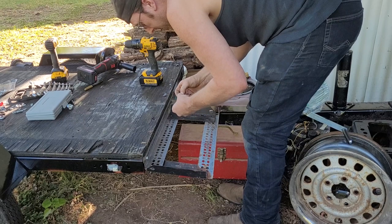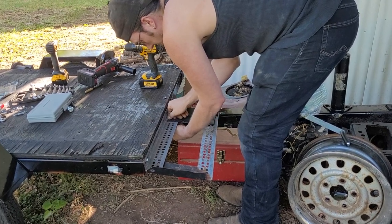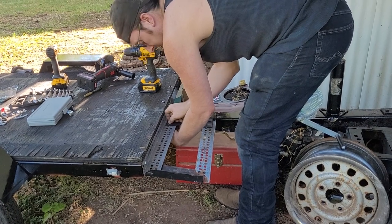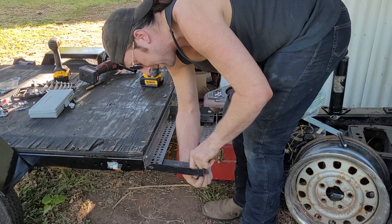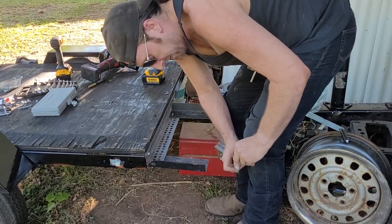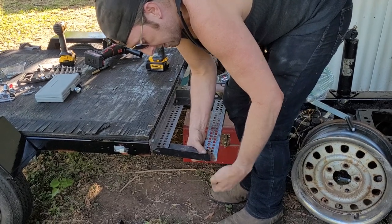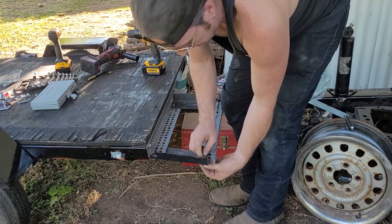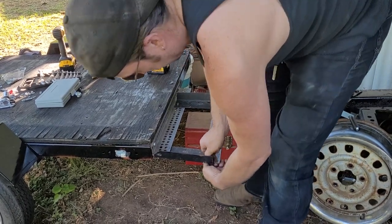I want to do that the right way. Put the lock washer on the bottom. Right now we're just going to hand-tighten everything. I actually did that one backwards — put the lock washer on top instead of the bottom. And of course, anything you do, you want to do it as close to perfect as you can get it. But it's more about what makes you happy. If you can live with it, who cares what the rest of the world thinks about it — because it's yours, do it how you want.